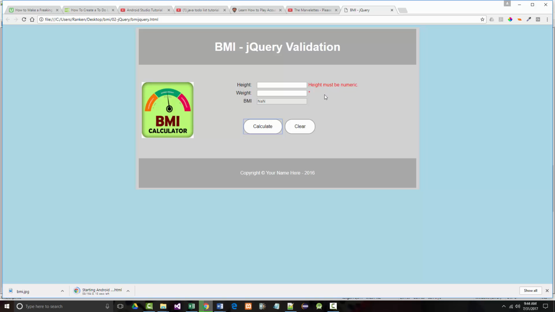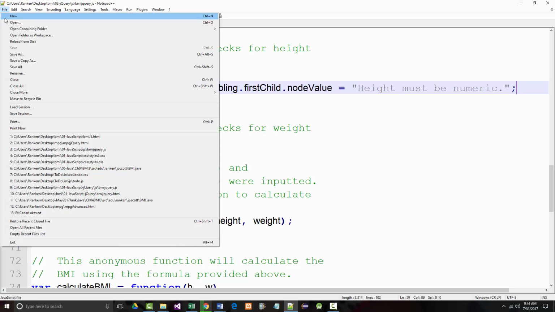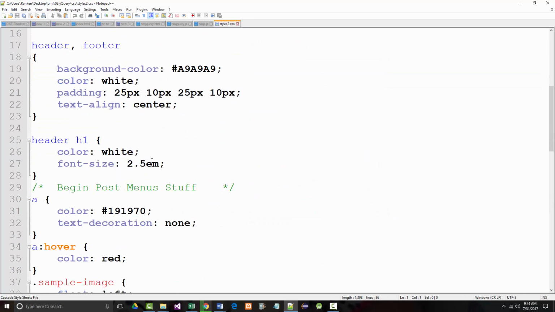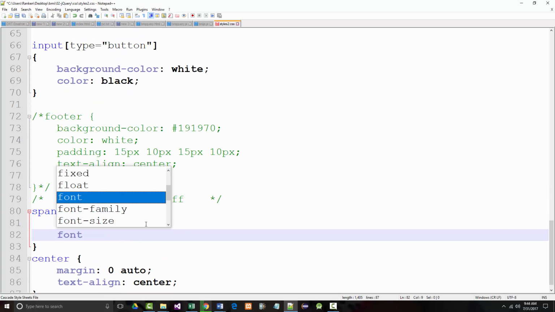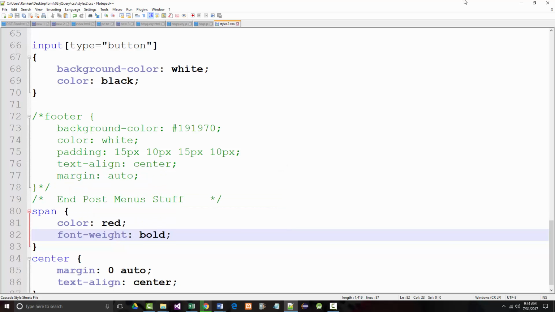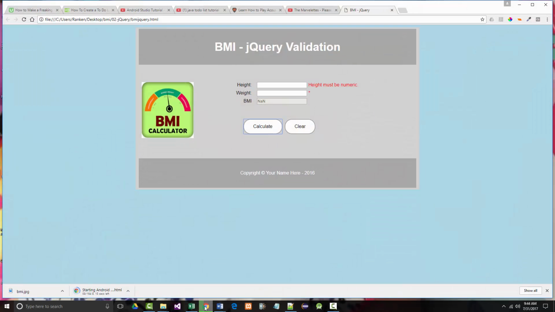I like that. Now, what I'm about to show you, is this a big thing? I don't know. But I'm also going to come in here, do a font, and I'm going to open, go up one and go to my CSS. I think it was in Styles 2, somewhere here, span. I'm going to say font-weight: bold. Again, do we have to do that? Of course not. Let's see. But now notice it's bold.